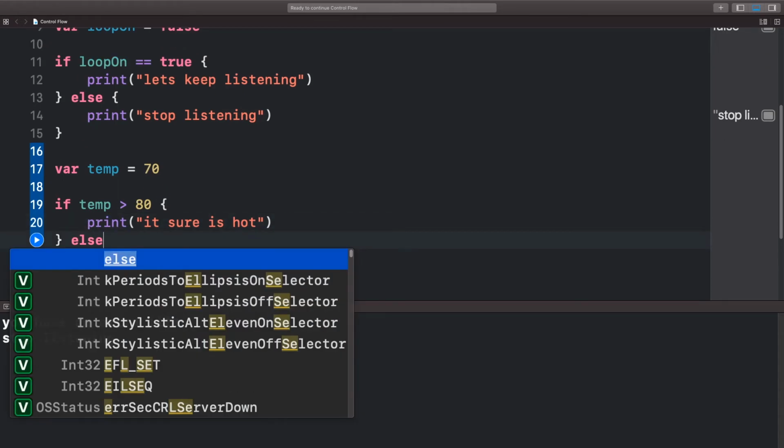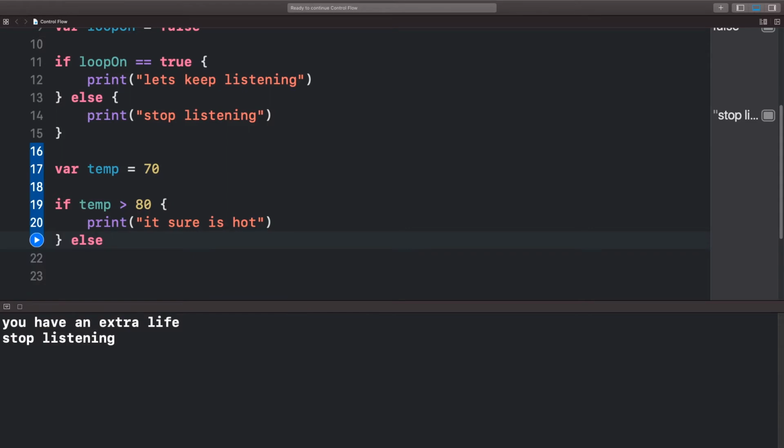And then we can say else, but if we want like another if statement in between 80 and just a default else, we can say else if temperature is exactly 70, we can print out this is perfect.